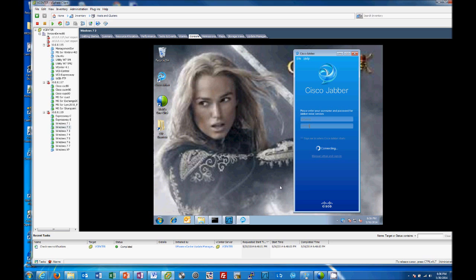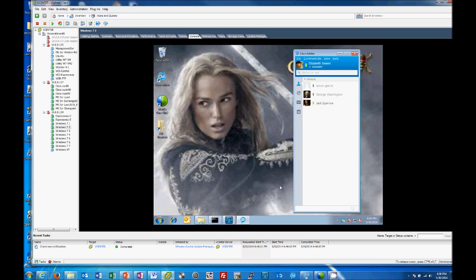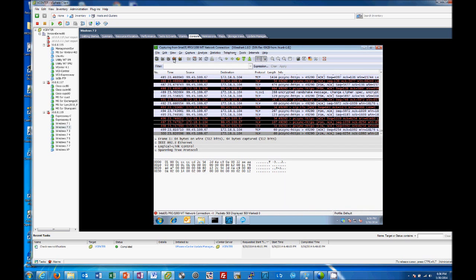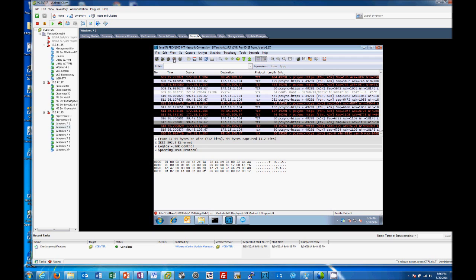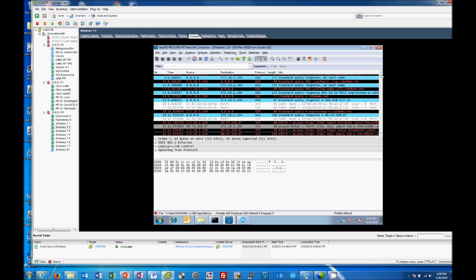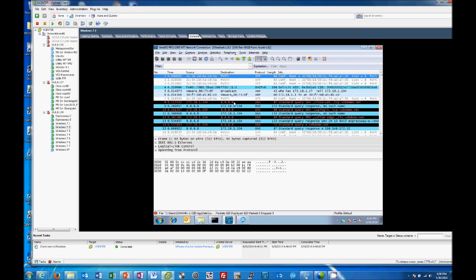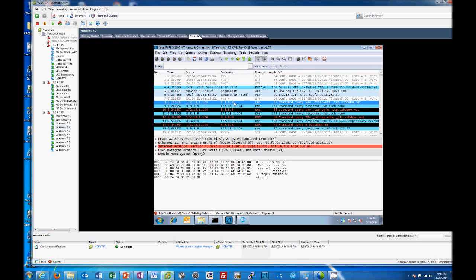We'll let it come up. It's doing this service discovery right now. And it took a little longer, as you can see, because it needed to bring TLS up, because it discovered it was outside. Okay, so let's see what happened as far as DNS is concerned. We're going to see some DNS, and there it is. We see the same shotgun effect here. We asked for the _cisco-uds. We immediately got no such name from our DNS servers out in internet land.